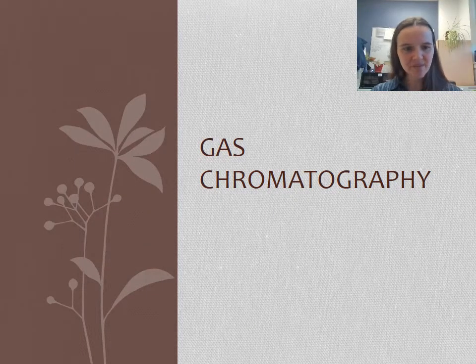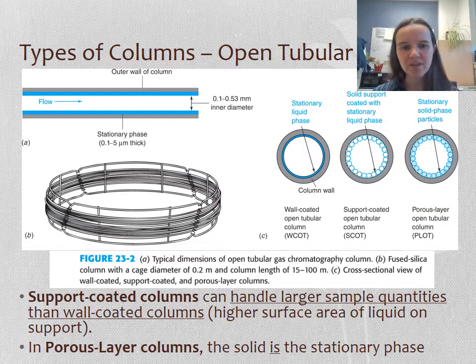Now, gas chromatography. We talked about some basics of gas chromatography, and here I want to talk to you more about resolution and I want to talk to you more about detectors. So the columns in GC we mentioned in class are pretty small. Actually, I think in class I might have said 1 millimeter is the diameter. It's actually less than that. So 1 millimeter is a pretty thick one. So 0.1 to 0.53 millimeter inner diameter is what's shown here.